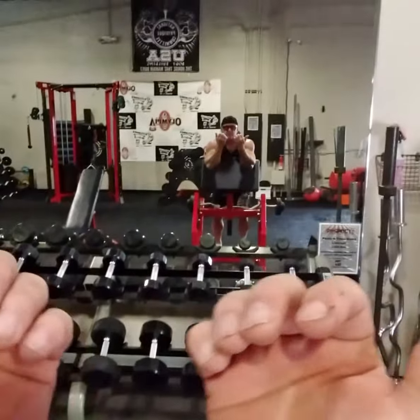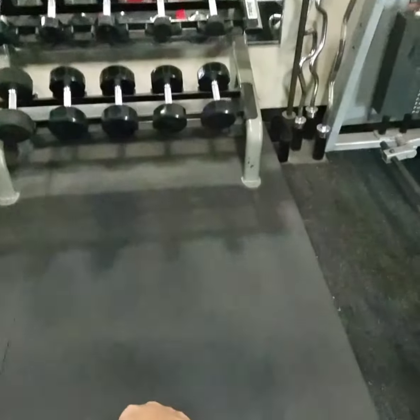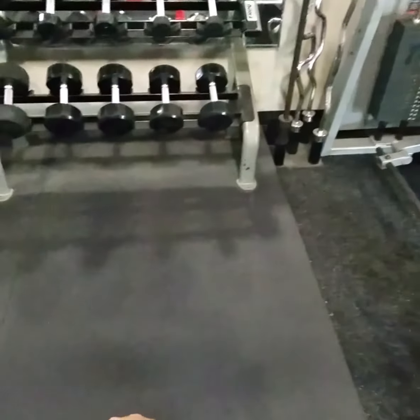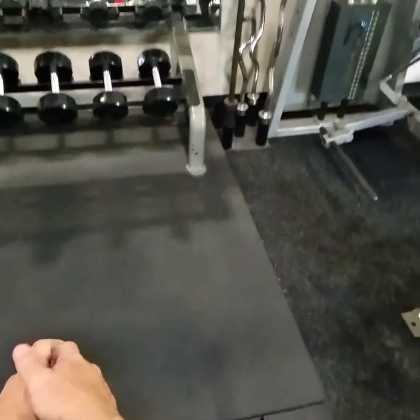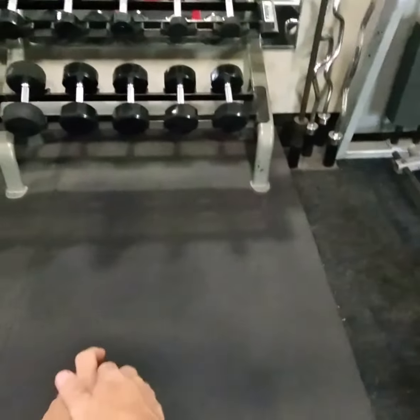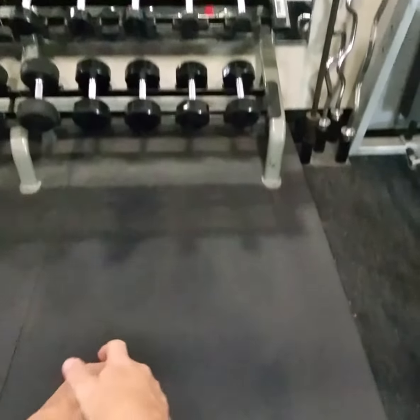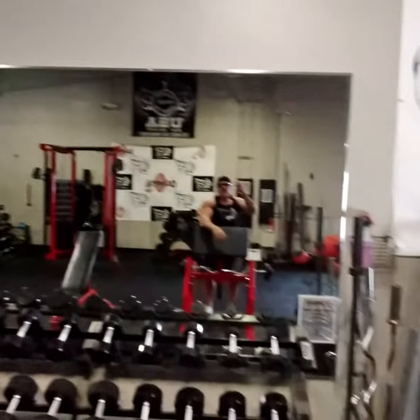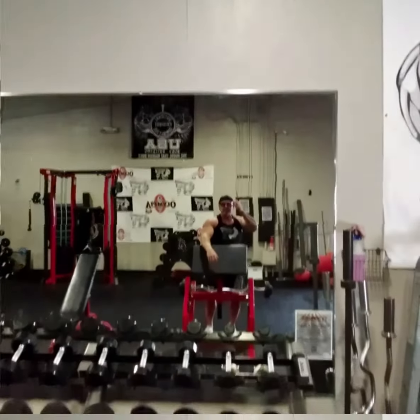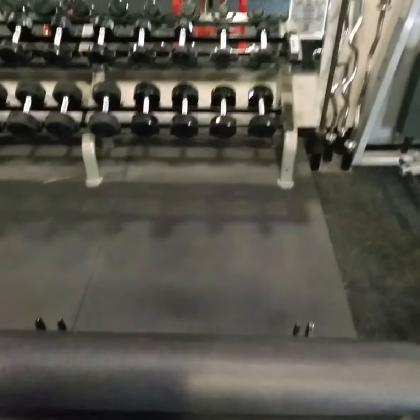Full extension, full contraction. That's going to give you the maximum amount of benefit on either a preacher curl or a spider curl. Get this elbows-out, half-motion thing out of your head. Stop using so much weight and actually get into the biceps and create some development. That's my bicep training tip. The wide, easy curl set. I go on this. It's a lot harder movement out this wide for me.